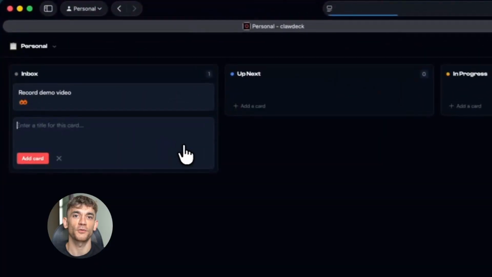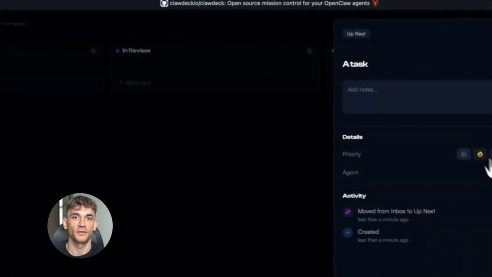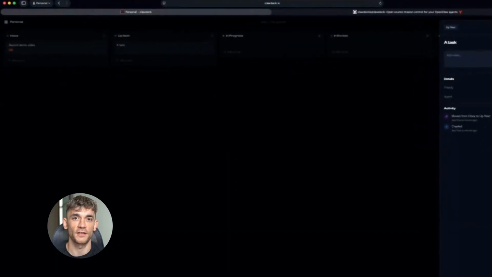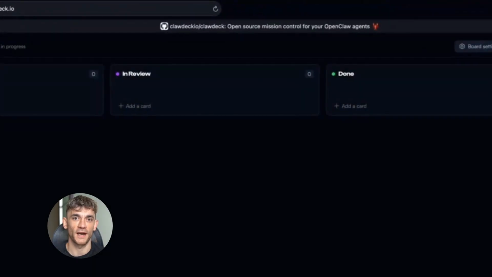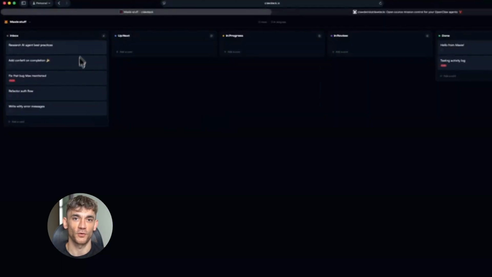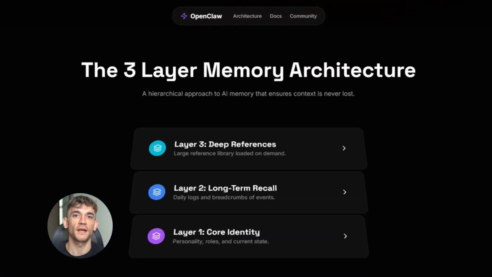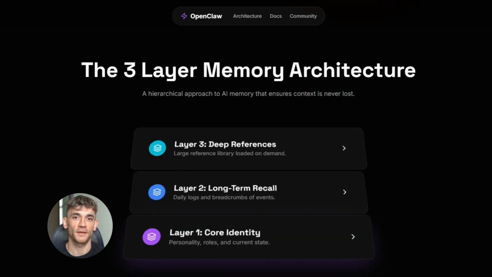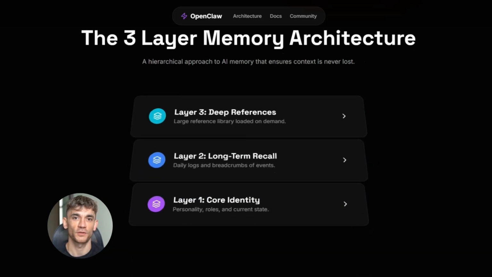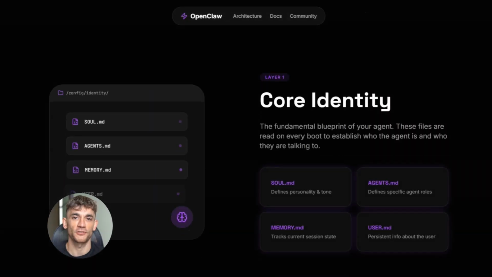The February 2026 update did improve persistence, but the community has flagged that certain Claw launcher versions still break things. So if you updated recently and your agent suddenly got dumber, that's probably why. The fix there is to roll back to the stable February 17th build while things get patched. But the bigger fix, the one that actually solves this long term, is the 3-layer memory architecture. And this is something the community built. It's not in the default setup. You have to implement it yourself. But once you do, your agent never wakes up as a stranger again.